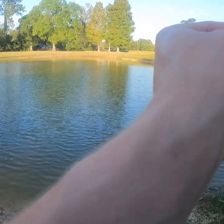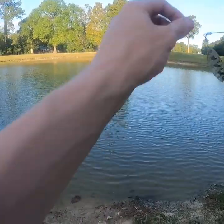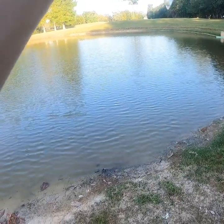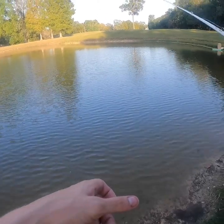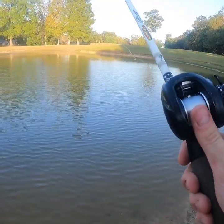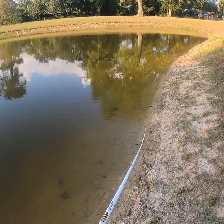I wish I had, like I said, I wish I had some type of bobber or something that was out there. Some type of camera that we could see the type of structure that's out there. So two fish and both times the spinnerbait skirt has slid down. So that is definitely a negative. Almost the exact same area.